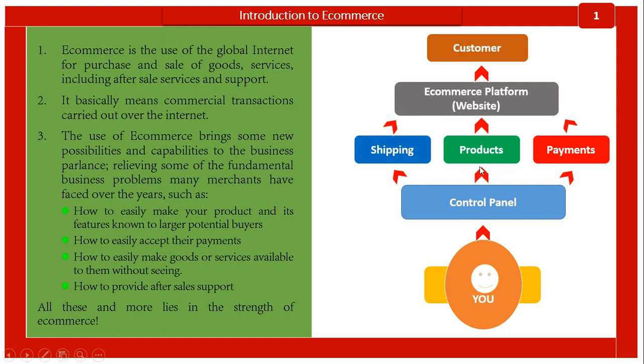Now in this diagram, you will see the process extends as shown here. From the technical platform, it shows next the products, which shows that you can showcase your products through the e-commerce platform control panel, which leads to the website. You can also set your payments and a payment gateway. You can also set your shipping terms, and it all goes to the website. From this website, it leads to the consumer. It is an end-to-end, two-way process where the consumer also sees these things and is able to make purchases from your store.